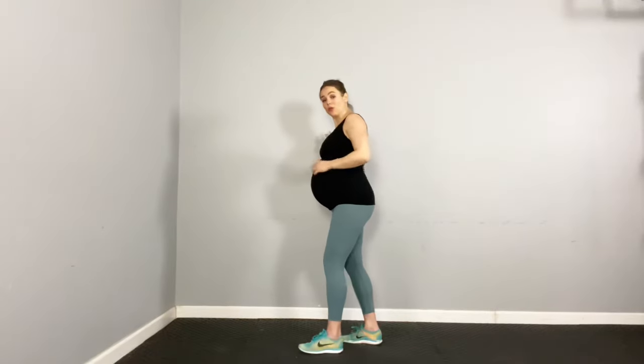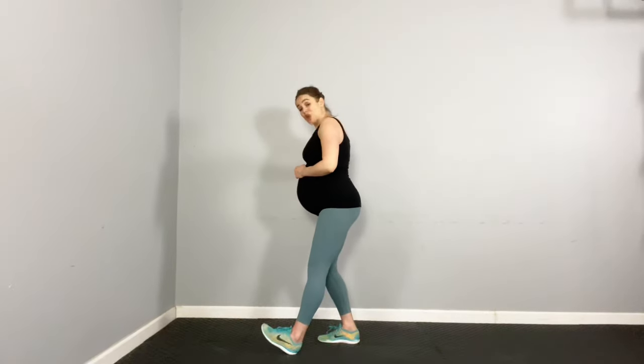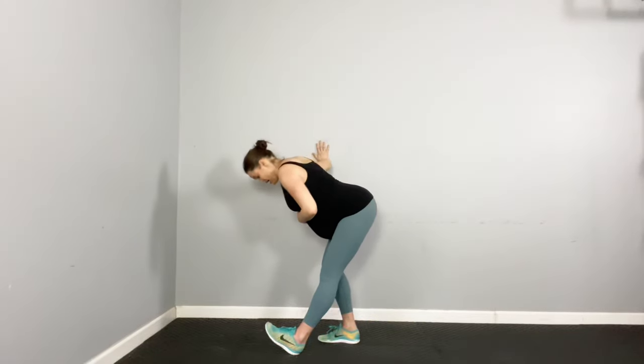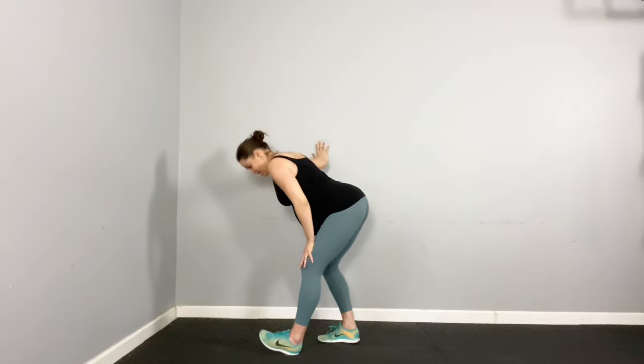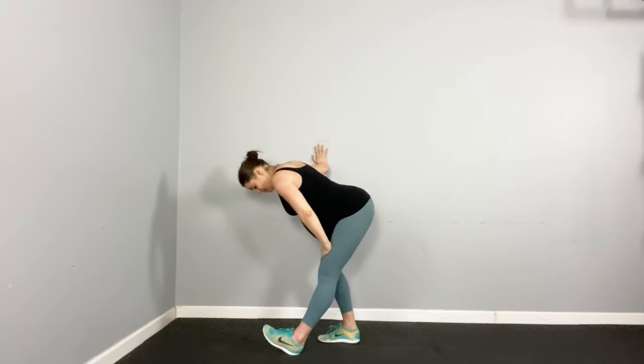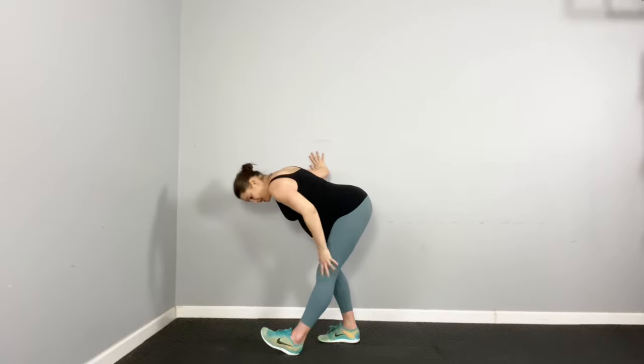And come to the wall or the railing if you need it. Weight is centered on that other leg that's straight. This one is going to have the toes pulled up, heel digging in, and go down. Ooh, feels so good. I'm tighter on this side. Oftentimes people have one side that's more tight. That can just be from imbalances or the way that our body likes to move and prefers to move. Can also be from one side being weaker even. Sometimes a strong muscle isn't always a strong muscle. Sometimes it has to be tight because it's weak.